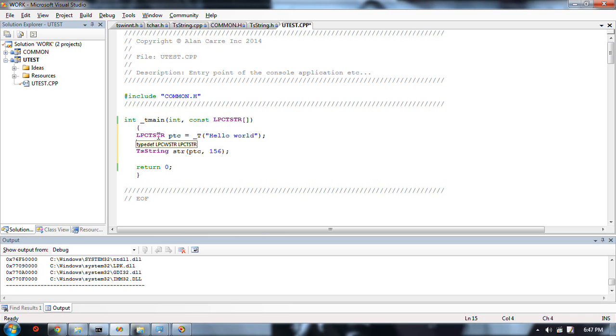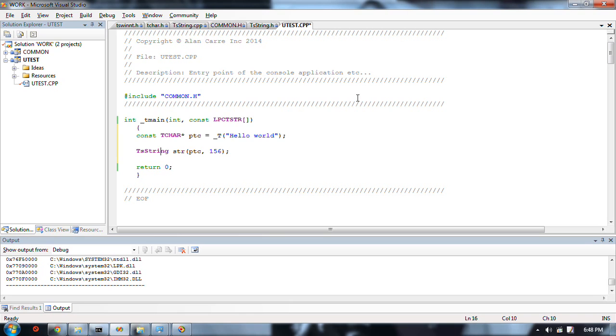Let me just spell it out explicitly. The const here refers to the elements of PTC, not PTC itself. That can change. But these elements are, by this keyword, intended to not be modified. In fact, if you tried to modify the elements pointed to by this, your program would crash.